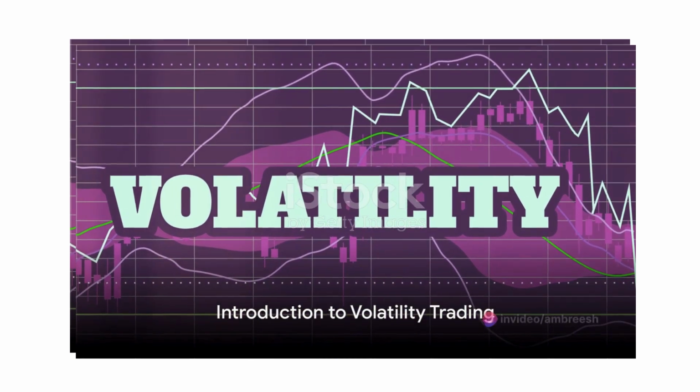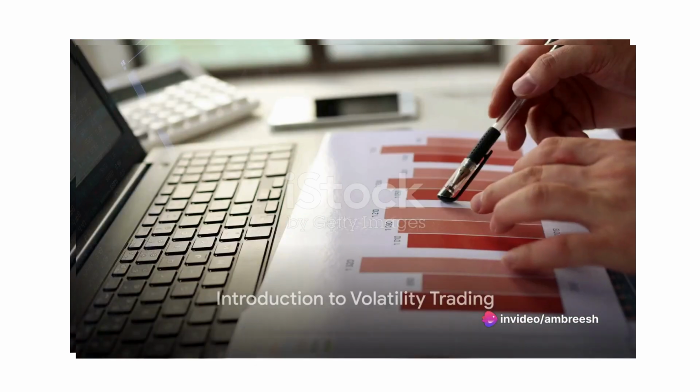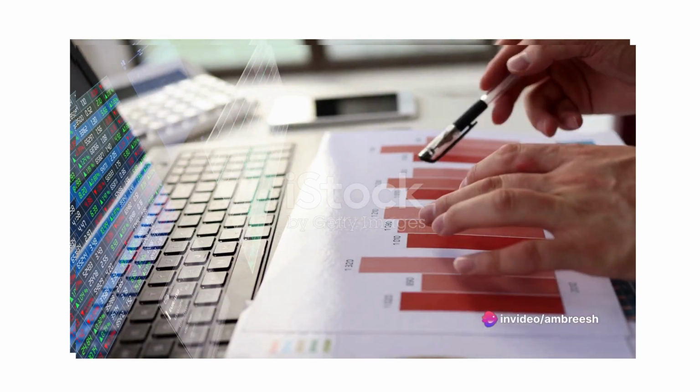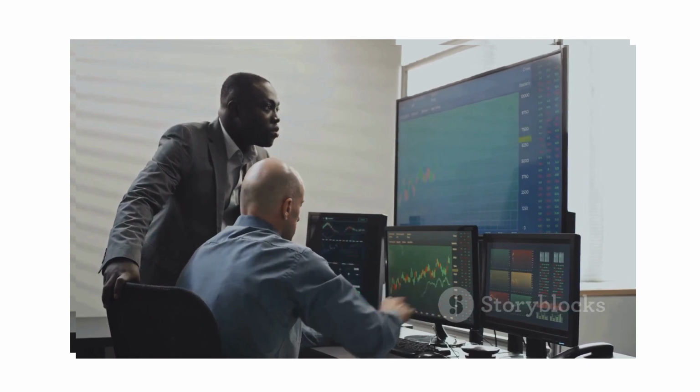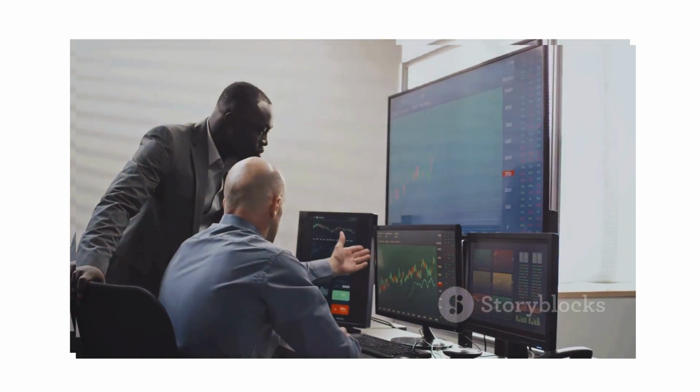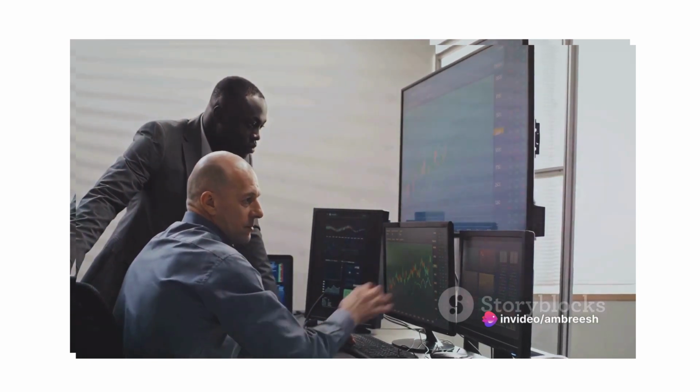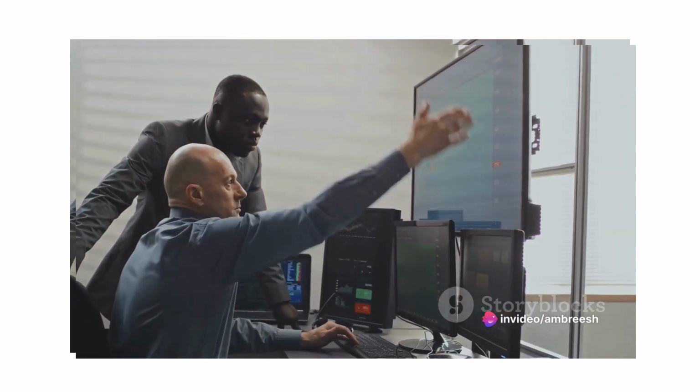Ever pondered on how volatility trading strategies work? How do traders and investors profit from the ups and downs, the ebb and flow of the financial markets? Today we delve into the world of volatility trading strategies, unraveling the techniques that traders use to make profits from the fluctuations in the price volatility of financial instruments.